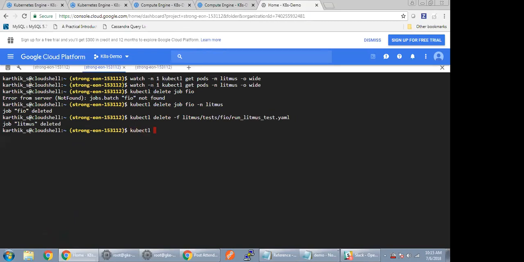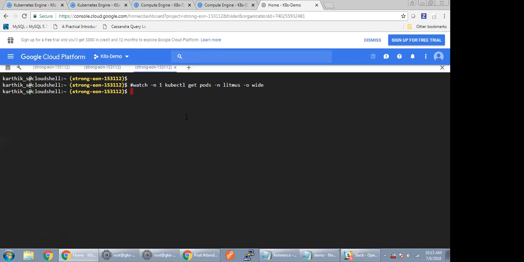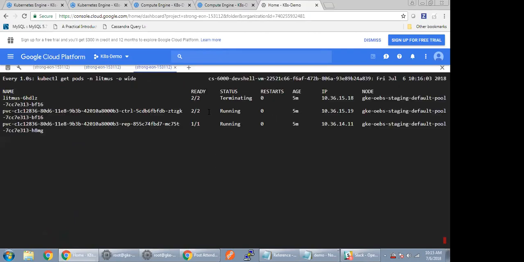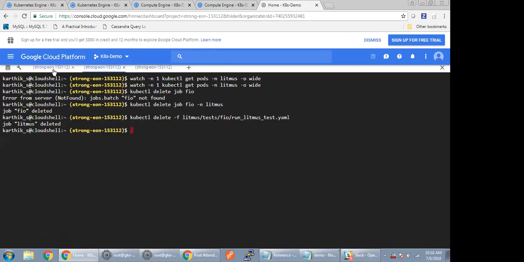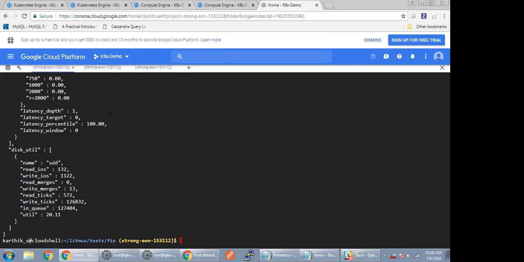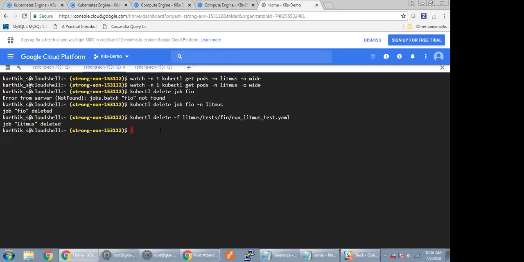I'll probably even clean up the PVC, but that's not necessary, so I'll just let that be. So this is terminating. The next step would be to actually change the storage class in our job and run the same test with the local PV.